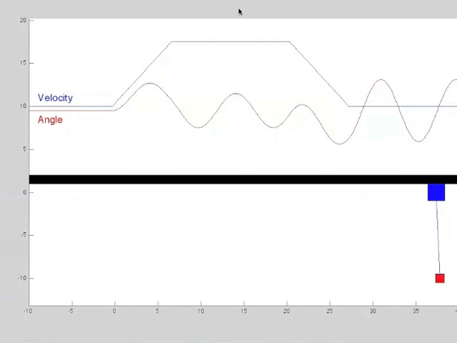Before we continue, note the velocity profile that is used during this motion. We start off at zero velocity, and then our acceleration is constant. The velocity ramps up. We reach a final velocity, and then we hold that constant for a duration. Then we decelerate with constant deceleration, hence the velocity ramps down. Finally we stop, and the velocity is zero. This is a trapezoidal velocity profile, and this profile is what we wish to engineer in order to achieve no sway.